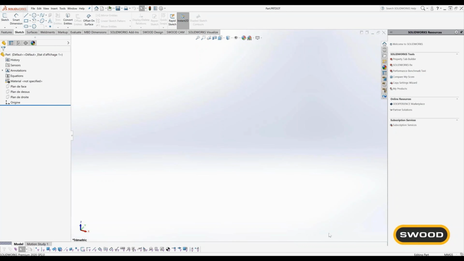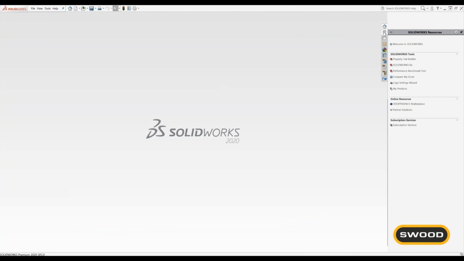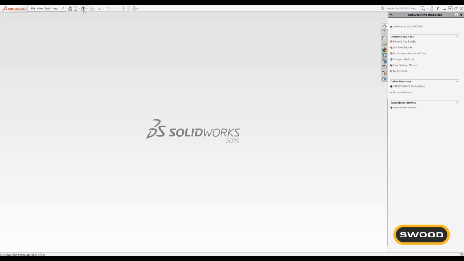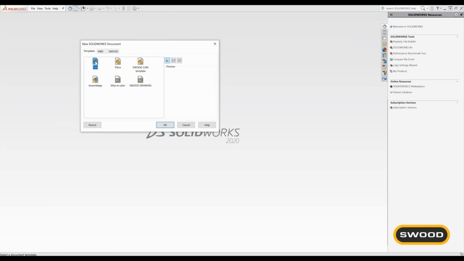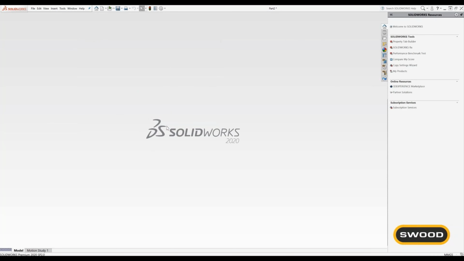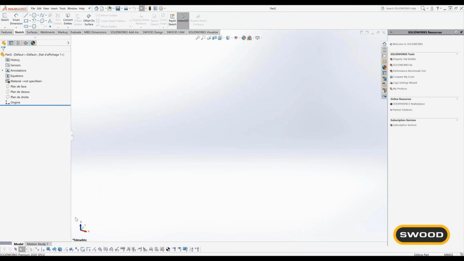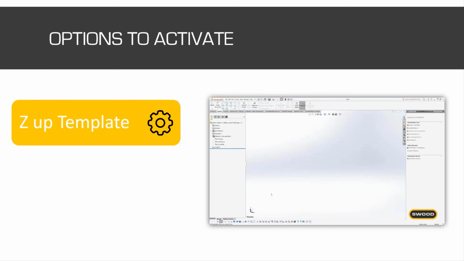So this way, with the new documents in SolidWorks, this specific template is now available, and you have now updated your current one, or you have created a new one. And as you can see in the template, the coordinate system orientation is still correct. Okay, so you have to replicate this operation in the assembly mode, and this will allow you to have in the reports all the correct orientation for the images and so on.